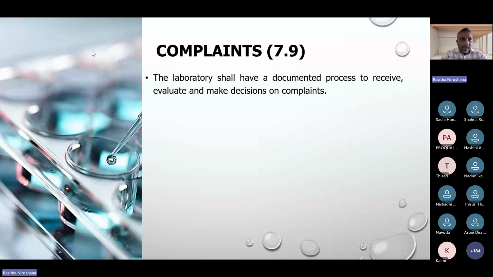Binit Hashan, can you just put this into the chat so others also can see? You're almost there, right? Receive the complaint, record the complaint in the complaint register with detail, investigate the issues to identify the problem, find the root cause of the complaint, take corrective action to solve the problem and prevent recurrence. Yeah, you guys are almost there.